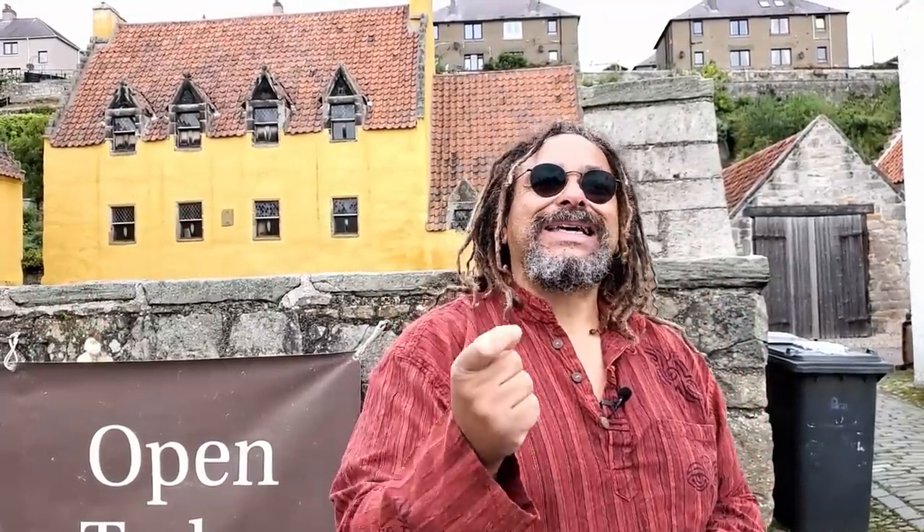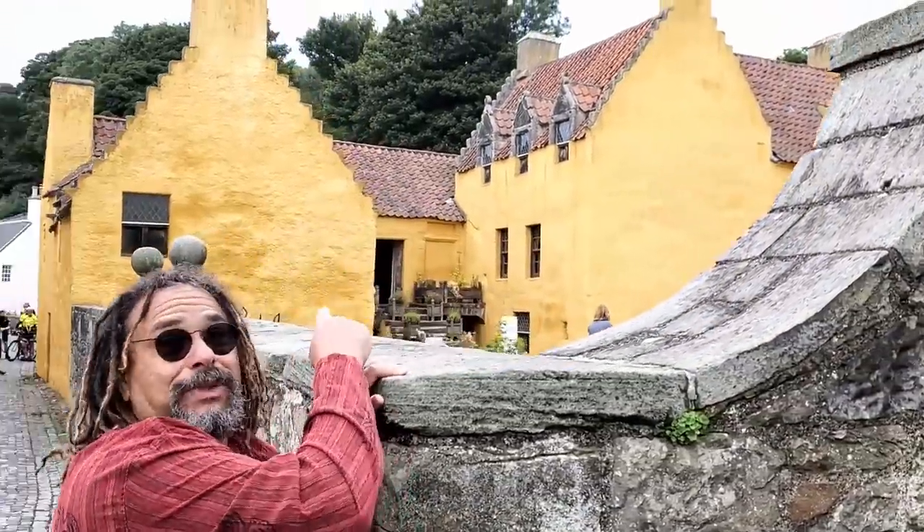I'm Bruce Foomey, and today I've brought you to a location used again and again in the hit TV series Outlander, to tell you about the imaginary village of Cranesmuir and the real village of Culross. If you haven't watched Outlander, it's a TV series created from Diana Gabaldon's books tracking a time-traveling English nurse on her adventures with a devastatingly handsome Jacobite Highlander. If you have watched Outlander, then you'll have seen this place.